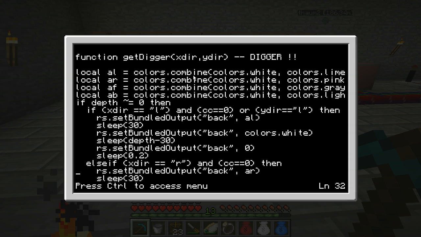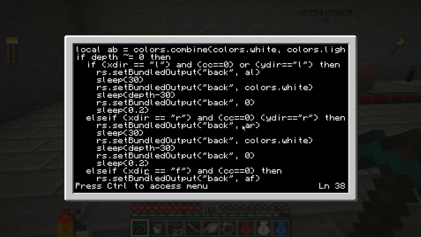AL is left, right? White and lime, that's all the left, and it's connected with L here. So I will add this up, just add the last pieces up here, and then we'll go into the other parts and see how these work out in the end. So what do we also want? We want to add the y direction is supposed to be right, and we want to check the forward one. Oh, I forgot the or here. Bad one. I can't even write properly.